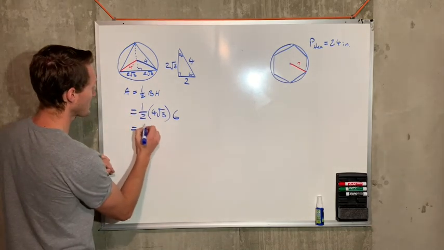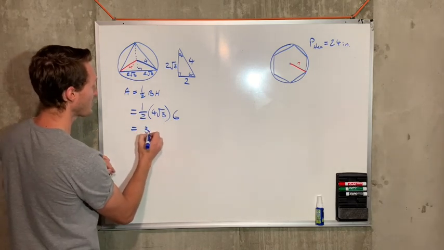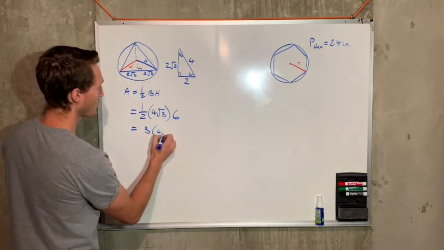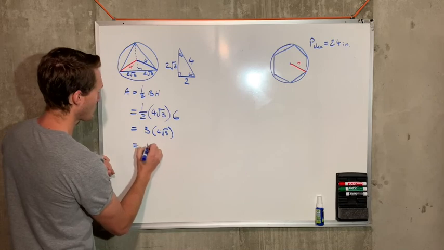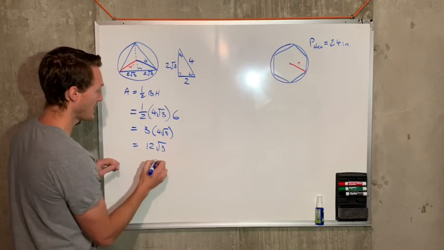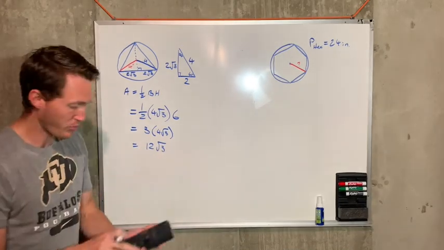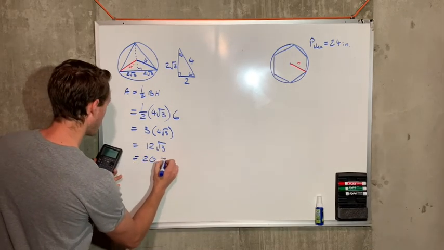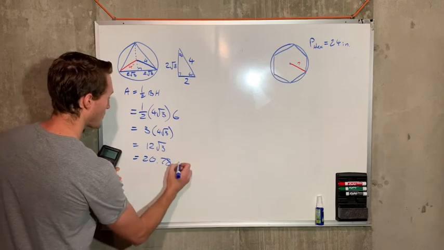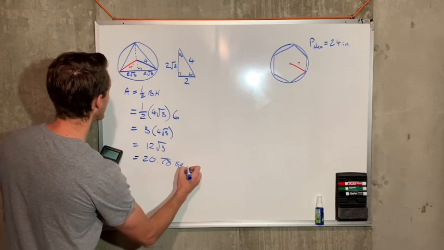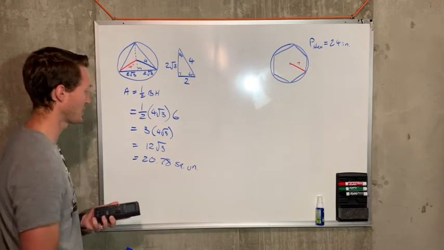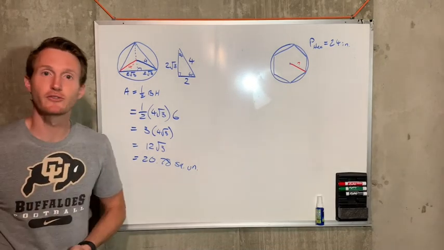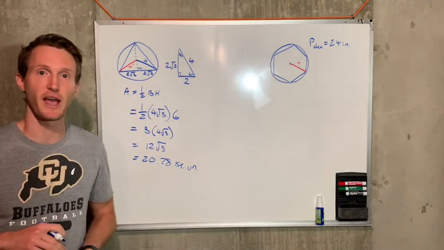So now I'm ready to solve the equation. I'm gonna say this is the 1/2 and 6 becomes 3, and then times 4 square root of 3, which would equal 12 square root of 3. And you could leave your answer like that. You'll probably wanna use a calculator and a decimal. 20.78. And we would say square units. I don't think I gave any numbers on this one, all right? And that's rounded to the hundredths place. Look at your quiz for directions on how to do that one.